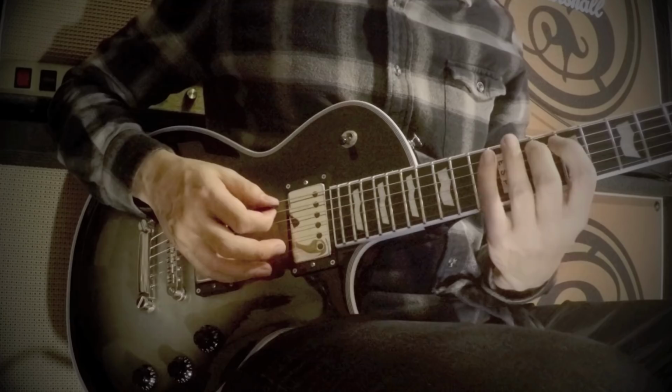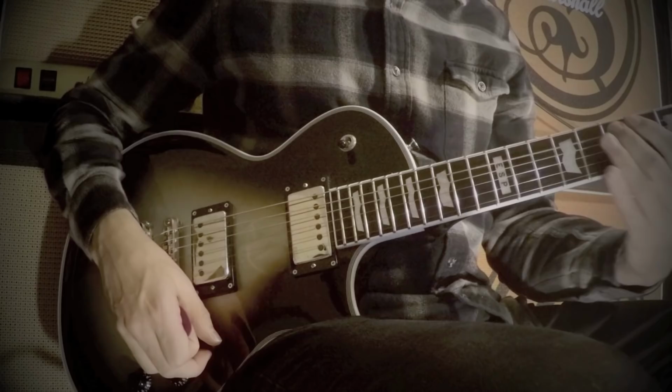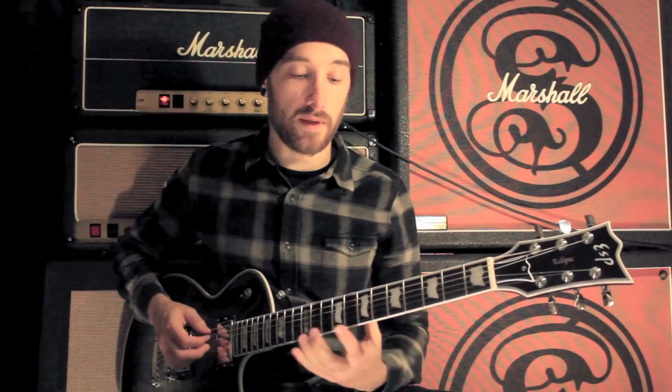So I'll start off by showing you a really basic A minor arpeggio. Your root note's here on the 12th fret on the A string. But because it's an unusual grouping of notes, I add in a fifth below the A, which is an E note. Adding in this note really helps the flow of doing these arpeggios, especially if you want to loop it over and over again.